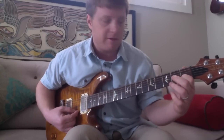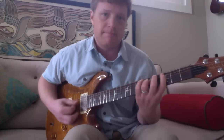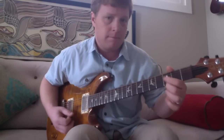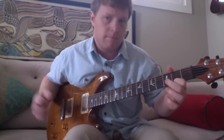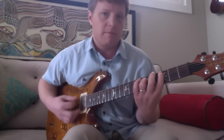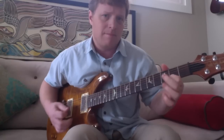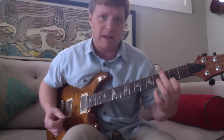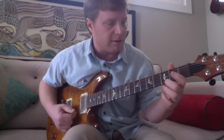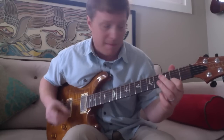In the verse, it just does this. It goes like, just does those two notes in between each verse through the song, and that's the third fret E string, second fret E string, then back to that little lick.